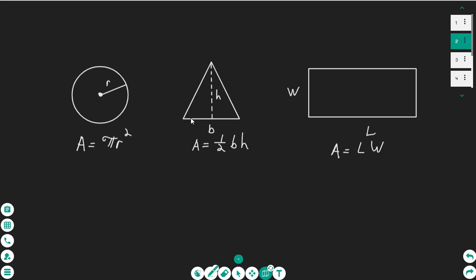There is no depth to them, right? So this shape, for instance, this triangle, it doesn't go back into the page. It doesn't pop out of the page. It is flat on the page. So today we're going to be going into three-dimensional shapes. All right, so a shape that looks like this.